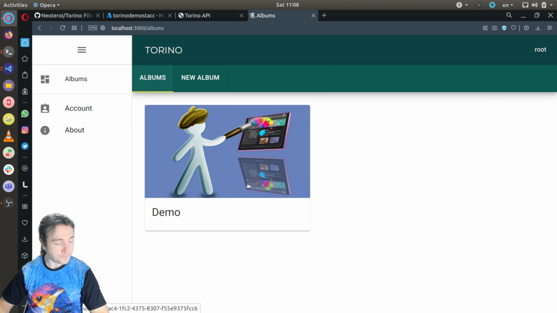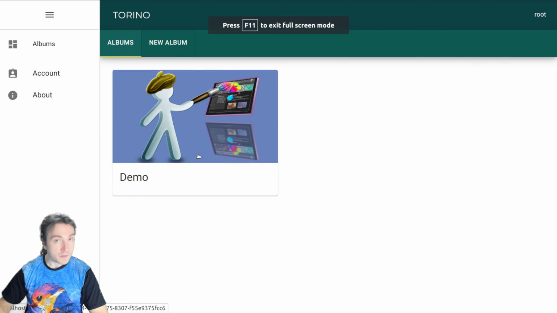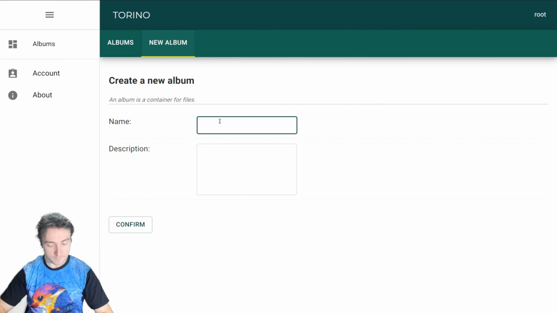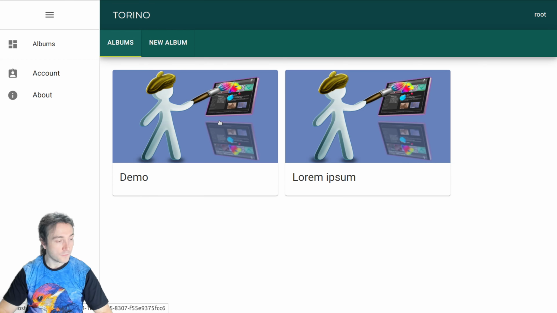So if I go to albums, here I will see a list of albums. Each album can have a different cover assigned, but this is not implemented yet. It is just designed to support this scenario. Currently, always this picture that I drew a long time ago is used for albums, but I can also create new ones. If I click enter, it will submit the creation. And right now, I configured the system to use a storage account, so it is creating this information in the table API of the storage account.